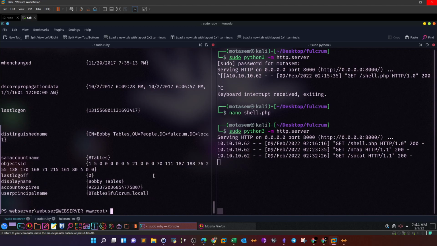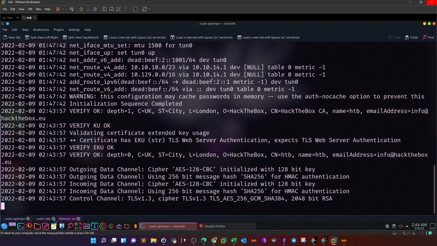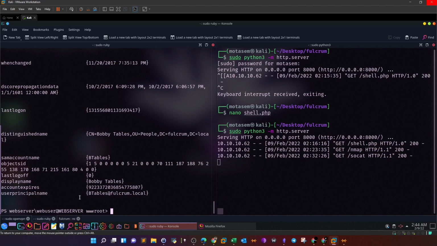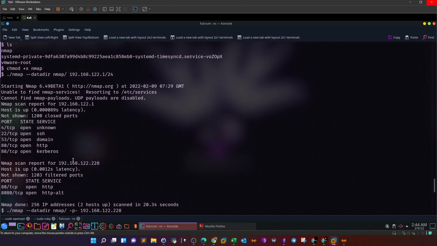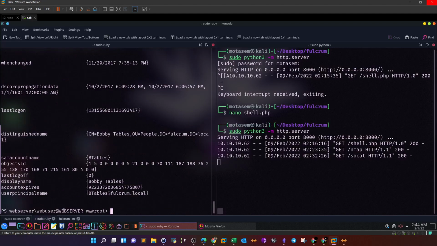All right, so we can actually use the same method. We can go back to our Ruby script and modify the script a bit to return a reverse shell. Now, if you go back to the nmap scan, you can see there is the port 53 open. So we can actually make call outs from the web server, the file server machine, this one, to connect back to us. What's gonna happen now? Let me tell you what's gonna happen.